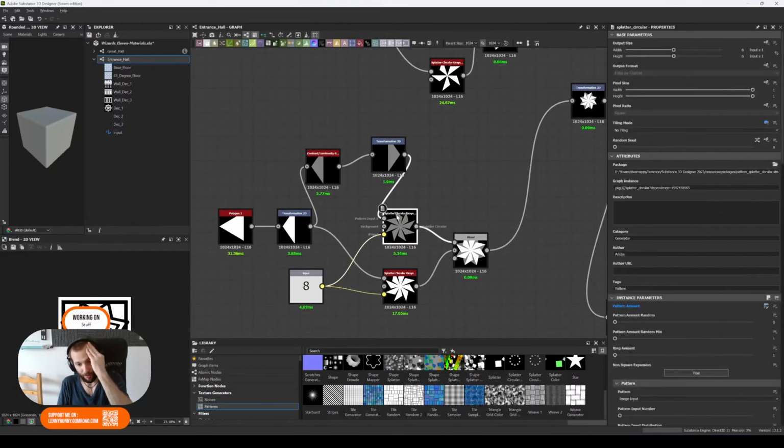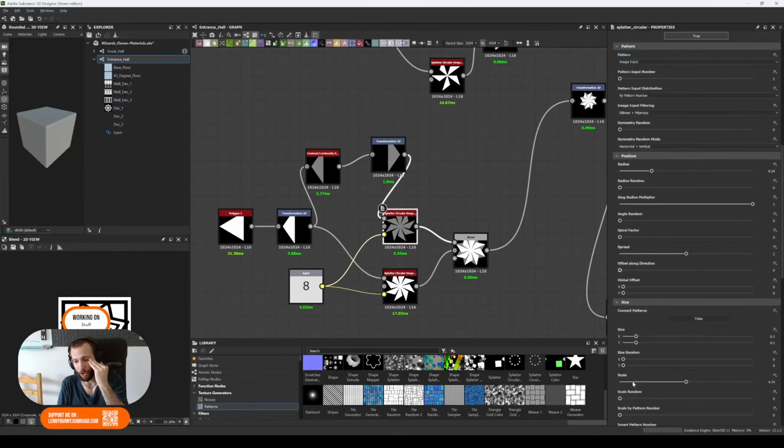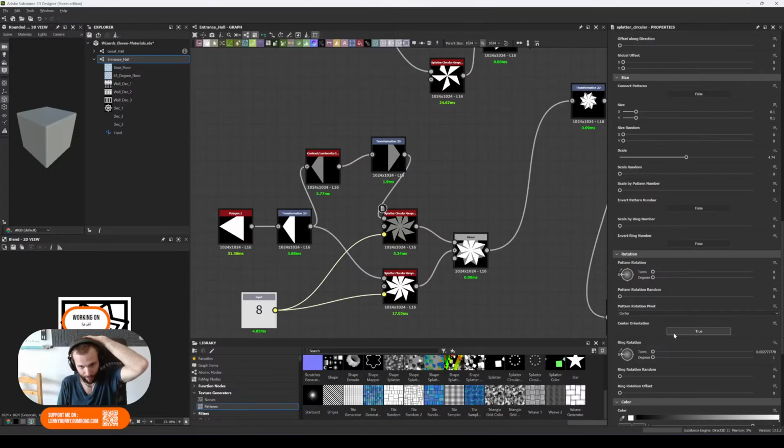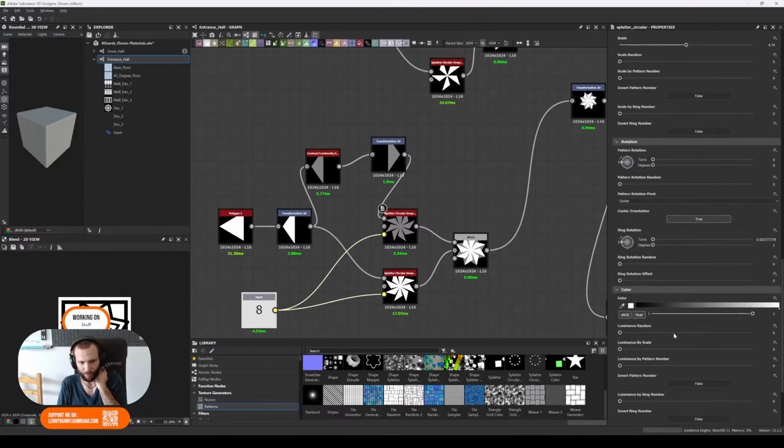Now, in theory, we could put different values, because the more it is here, the less size we need. It's very, very easy.